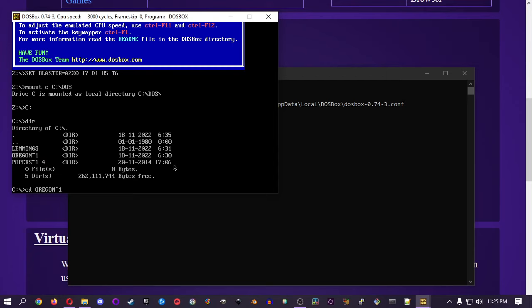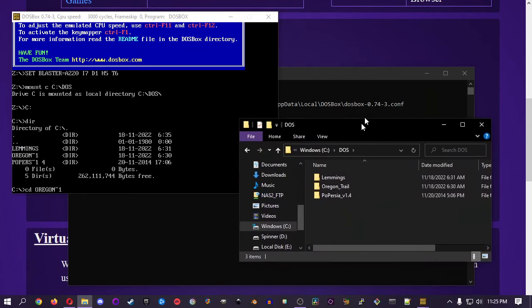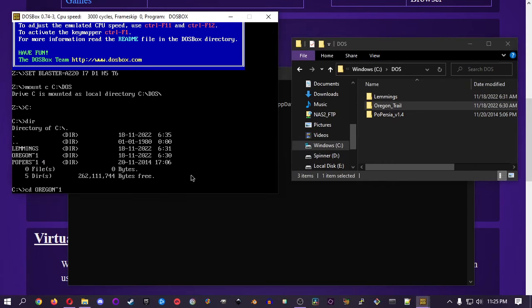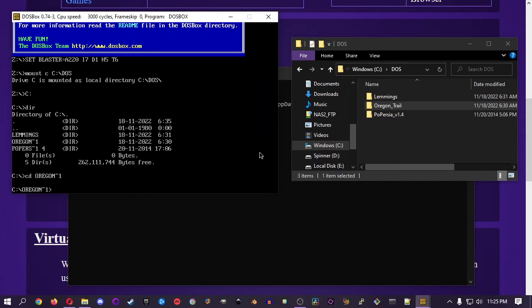And then this tilde one, this comes from old MS-DOS where file names could only be 8 characters long, so it had to truncate it. Even though if you look at it in Windows, you would see that that file is actually, let me pull it up here. So if we pull up the folder here, we've got Oregon Trail, right? But you can only see tilde one because the name is too long. So you have to do CD into Oregon tilde one.